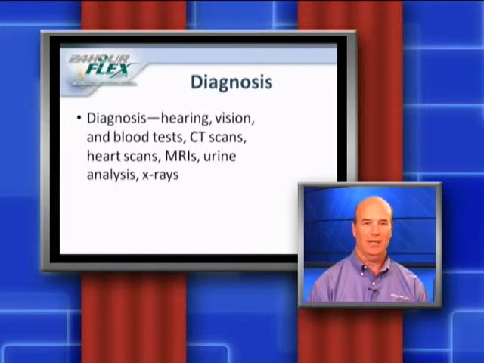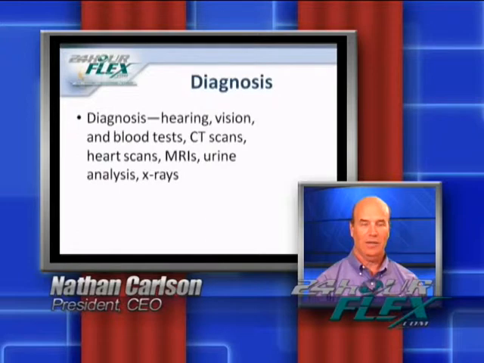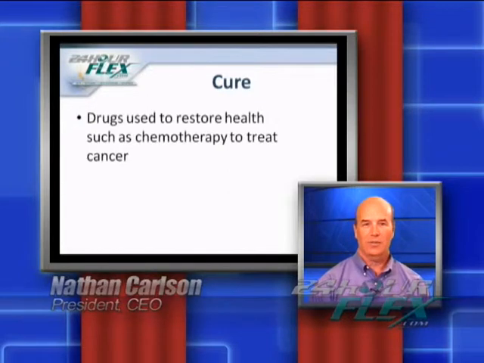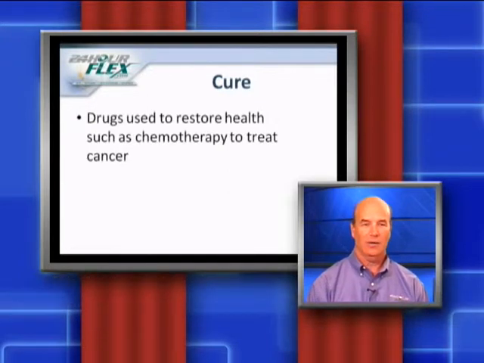Diagnosis. What do we mean here? Well, this would be diagnostic hearing and vision and blood tests, CAT scans, heart scans, MRIs, urine analysis, x-rays. All those are examples of diagnostic procedures that are eligible medical expenses. Cure. Drugs that are used to restore health, such as chemotherapy to treat cancer or prescription antibiotics to treat an infection. That would be an example of a cure.